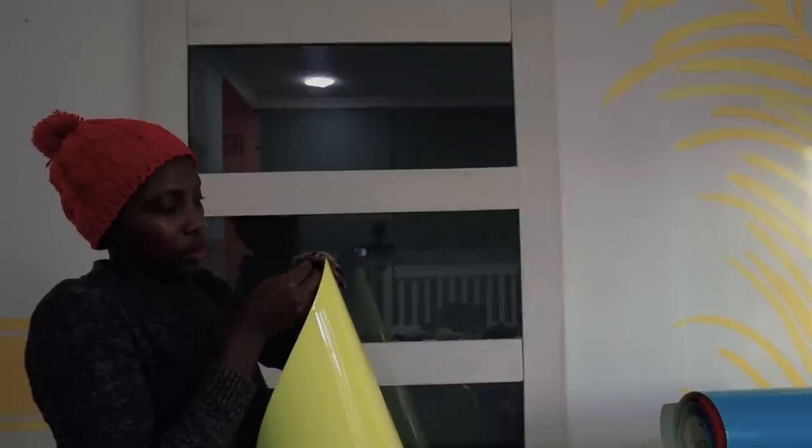I want to remove this paper so that I show you. That's what that looks like. Okay, I still want this. Dude, look at that. That's what it looks like.